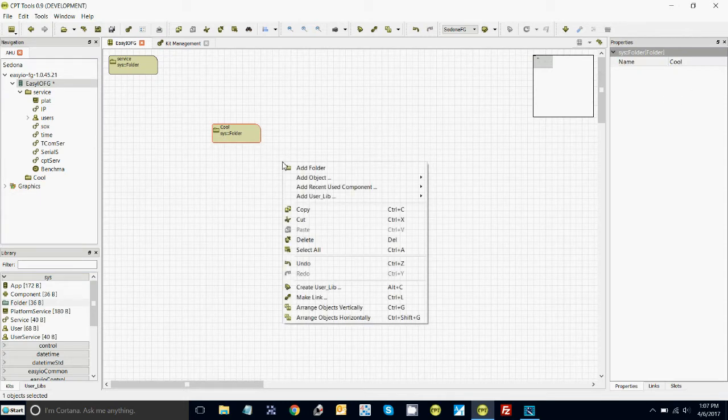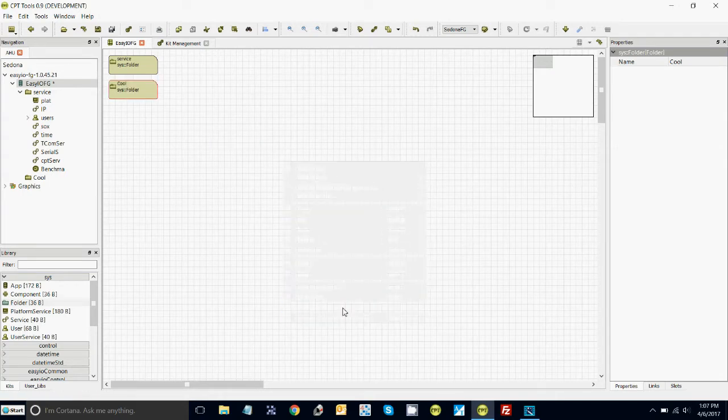Now, what you do then is you can just go down the way. You can arrange vertically or horizontally. I'm going to arrange vertically. And get used to hitting this save button here. You can set this yourself to do it automatically.